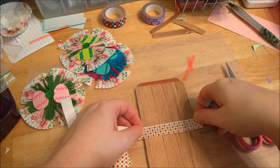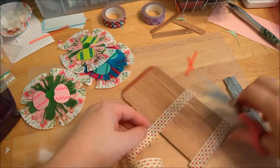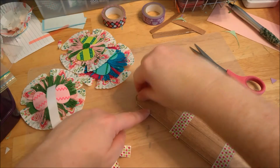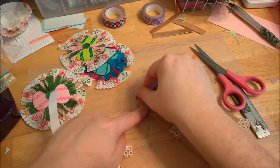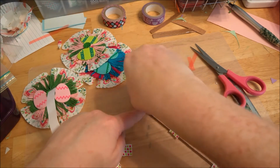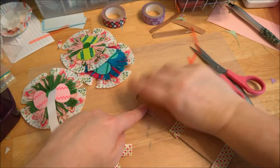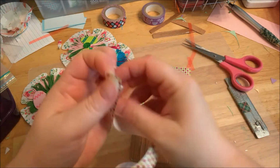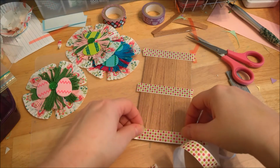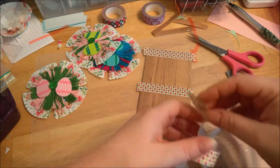Okay, I'm going to put this across the middle. Now you're not going to be able to see this washi tape very well, but I thought it would camouflage the 2 separate pieces of the card, so it looked like one solid board underneath the embellishment. Okay. So there's that.